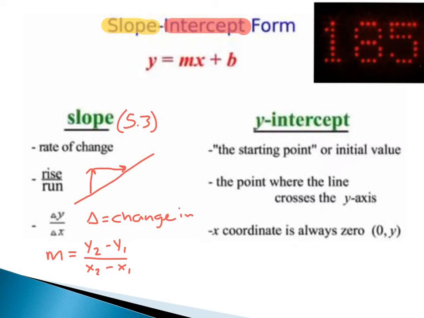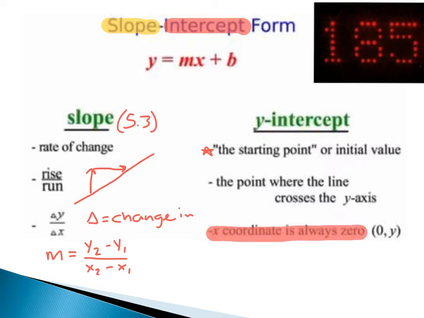The y-intercept, we talked about this before. The y-intercept, as I introduced, is the point where the line crosses the y-axis. The way I want you to visualize this is that the y-intercept really represents the starting point, or the initial value, something I introduced to you way back in section 1. This is going to make it a lot easier for us to graph when we understand the y-intercept as our initial value. Again, it's where the line crosses the y-axis, but remember that the y-intercept is the value of y when x is 0. It is when your x-coordinate is 0. Something to always remember there.